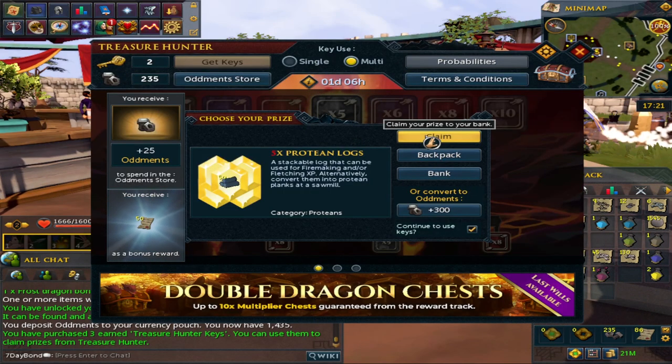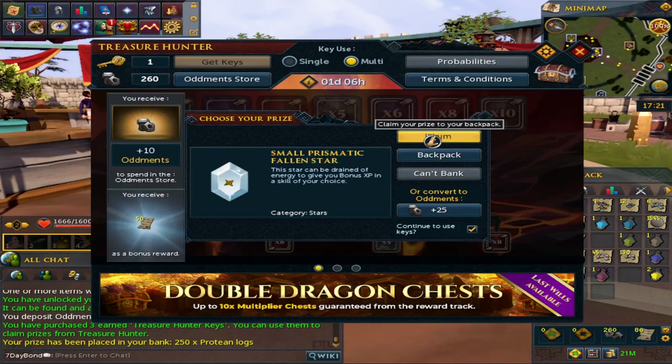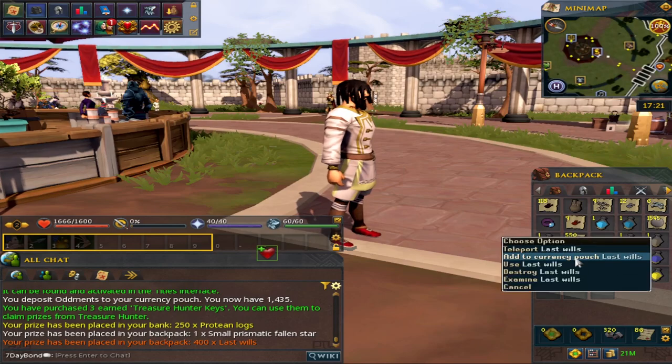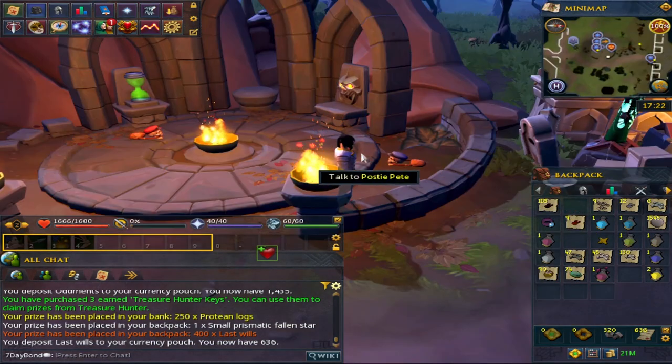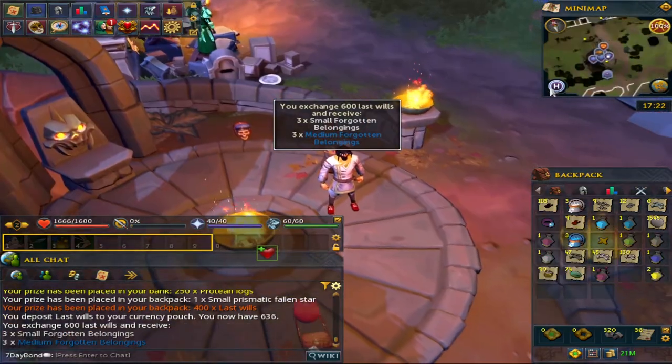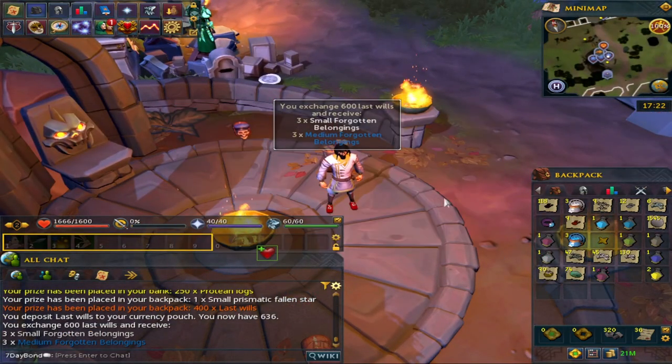Protein logs, it's about time. We could have done with that earlier on. Prismatic stars and some more last wheels. Right, beautiful. For the culture. Where the large stack of parcels. Exchange. We'll go back to the GE, just in case. You never know.